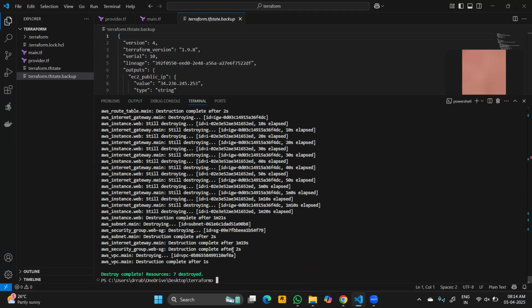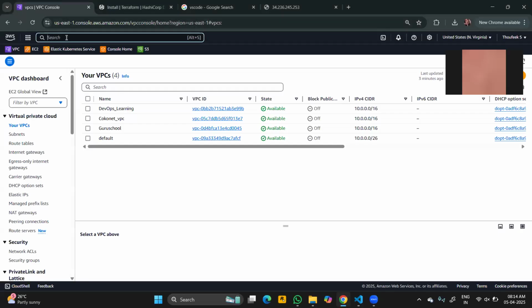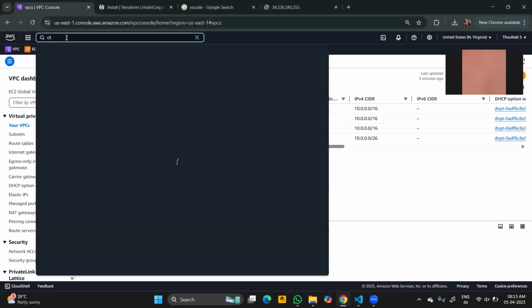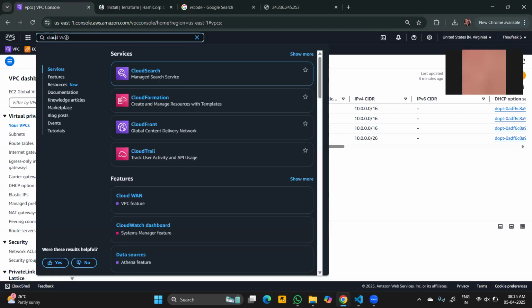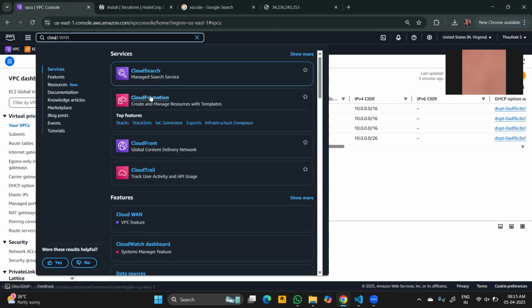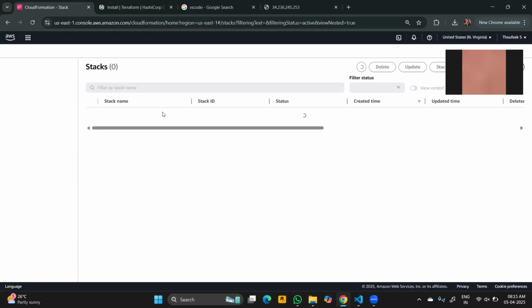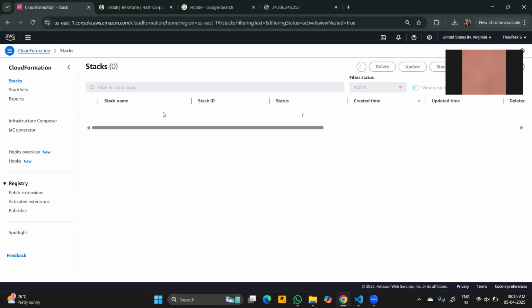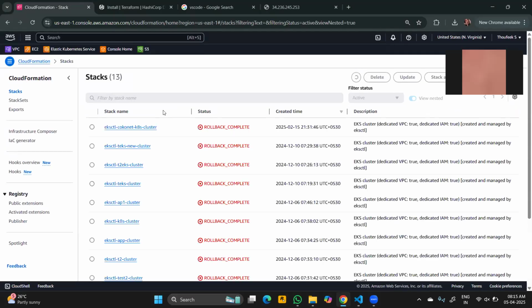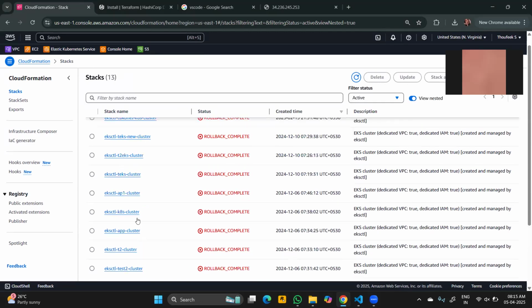Whenever we set up an EKS cluster, you remember, we manually used eksctl to set up and manage the Kubernetes cluster. In the backend, CloudFormation is used. EKS creates the stacks, different stacks for different clusters.